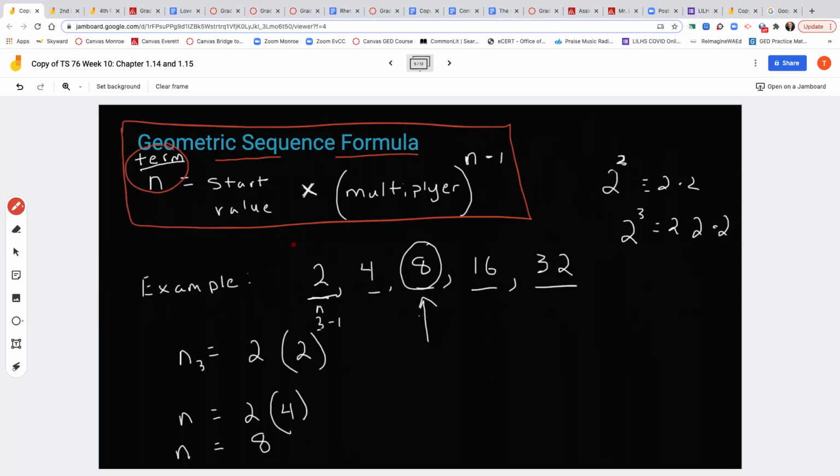All right, I've got whatever term I'm trying to find in a geometric sequence. I start with my start value. This is the word value here. This is from the last slide when he said times. When I'm timesing the same number, it's geometric. In parentheses, the multiplier. What's the multiplier? That number that we're timesing each time. Like the first example was times 3 each time. The second example, it was times 2 each time. That's the multiplier in parentheses.